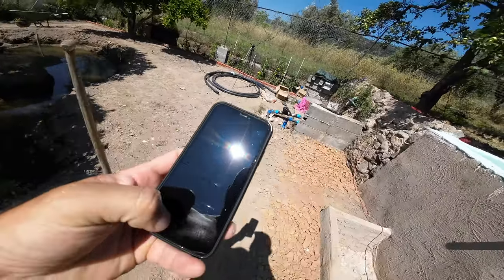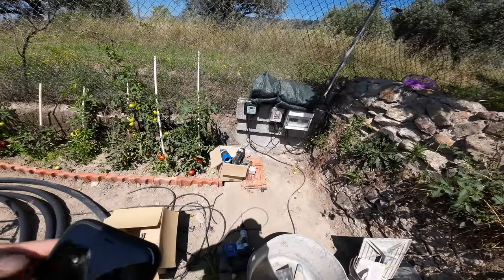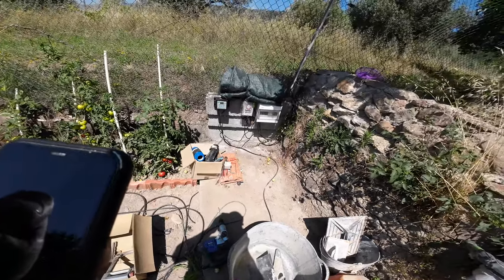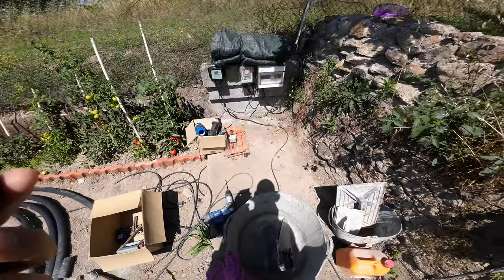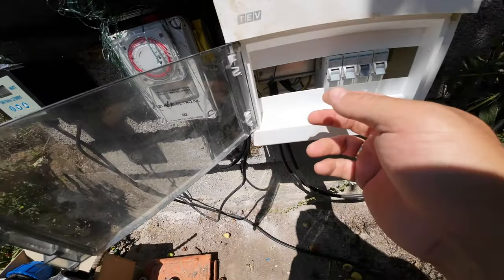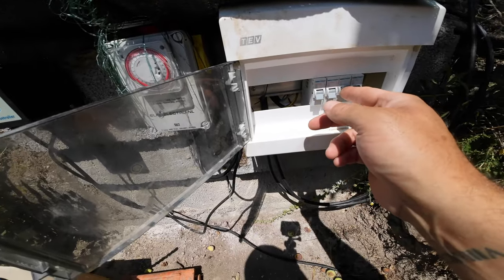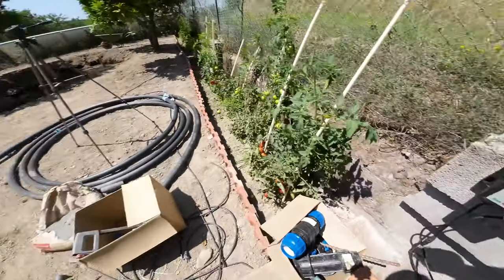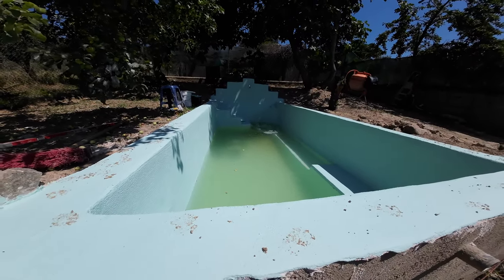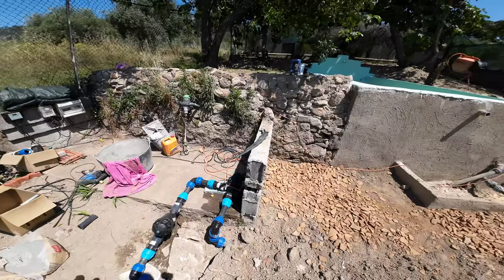Okay, now I have control on my phone to switch on and off the power to here. I don't think you guys can see that, so I will do it. eWeLink. Oh, it's gonna blow, or it's gonna turn on. It's gonna turn on. Now I don't remember on which switch I did the pull. It's not one. It's not two. It's three. As you can see, the pump goes on. Oh, it's leaking, I see. I already thought that I have to put the white stuff around it. But for now it's okay, I will fix that later.